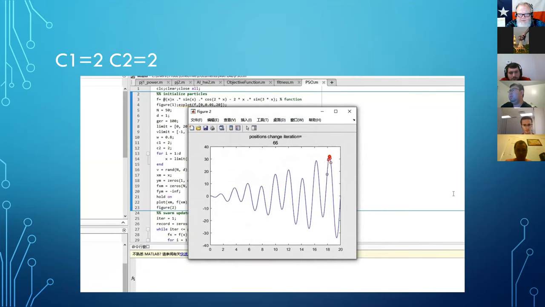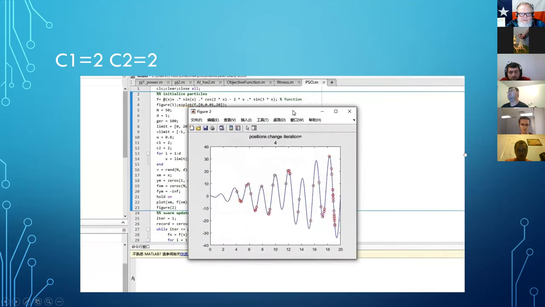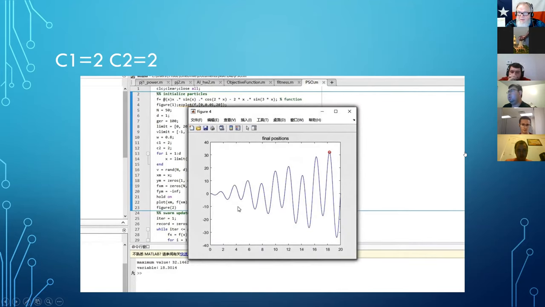I want you to notice this is really fascinating because with particle swarm, there's a number of false maxima there. Do you see it? Does everybody see that? Run that again, Minkun. That's very interesting. Could you go ahead and run it again? Okay, thank you. What happens is that the particle swarm optimization is able to filter out the false maxima and actually converge to the maximal maximum, which is pretty cool. I have a lecture on this, which I will be giving. This is very interesting. One more time, because that's a really interesting result.